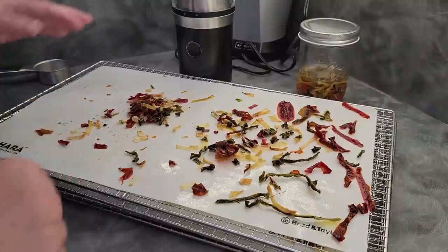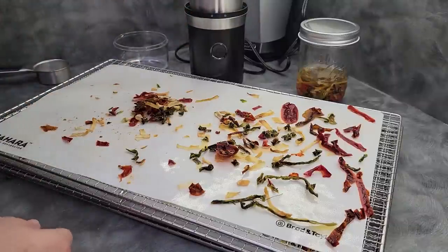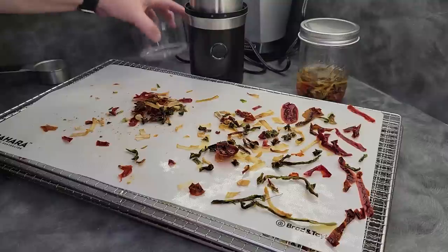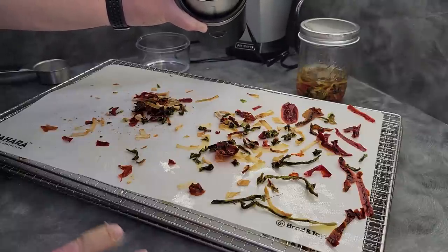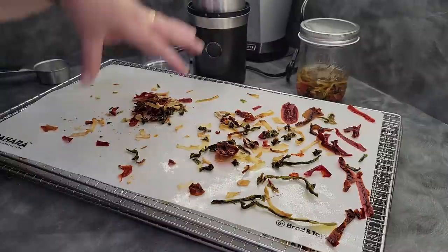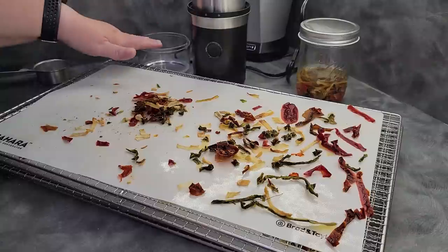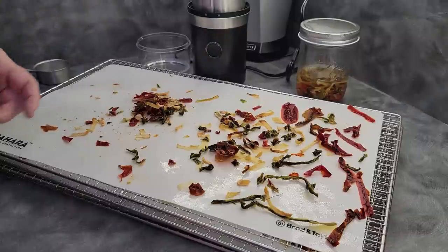I went to the boy and he wants powder, so we're not going to save any of this whole. I would normally use my Ninja grinder to do this, but I got a new coffee grinder this week — the Kisori. It comes with two blades: a single blade to do coffee and a double blade for coarser grinds of nuts or finer grinds of spices. Those of you who've followed me before know that I struggle with my KitchenAid because it doesn't have a lid, so it gets messy. We always get asked what kind of thing you use to make powder, so I've got a couple of examples. I'm going to break this up a little bit ahead of time so these larger chunks aren't an issue. You can see how translucent these dried peppers look — you can see right through them, there's no moisture.